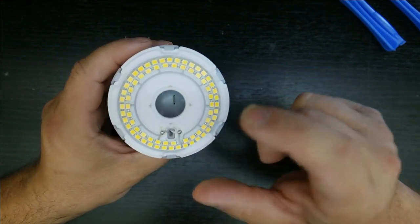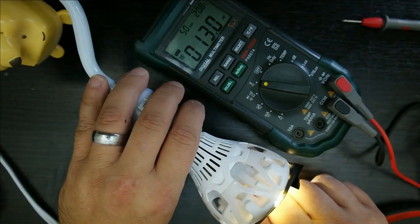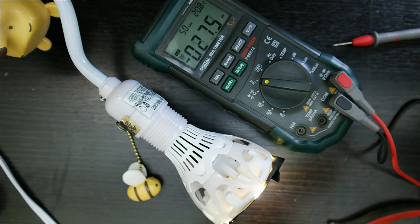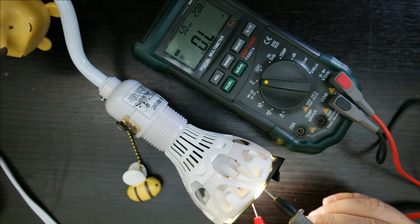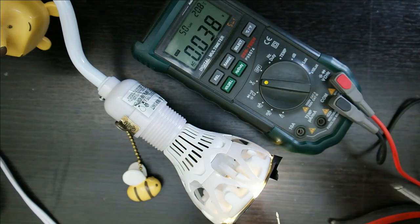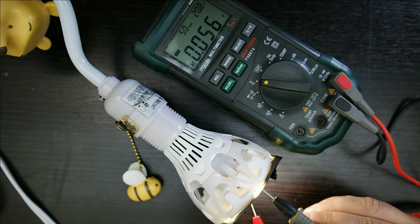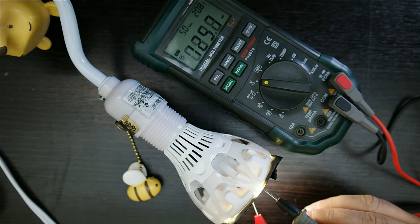Those are your two incoming wires. Let me get something to probe this on the bench and see how much power is actually coming through here. What voltage are these LED strings running at? It looks like they're running at about 58 volts. There may not be a strong AC component — it's probably not filtered that great, but it's filtered enough because there is no visible flicker.